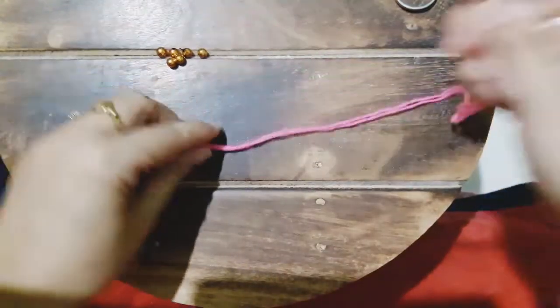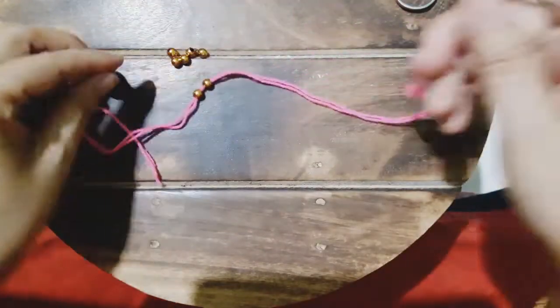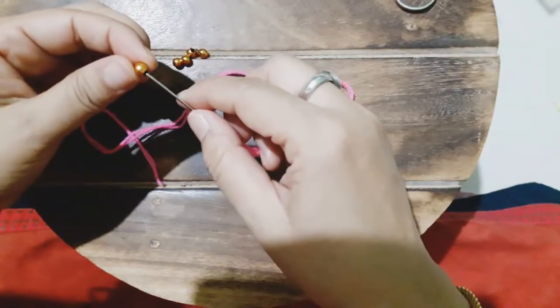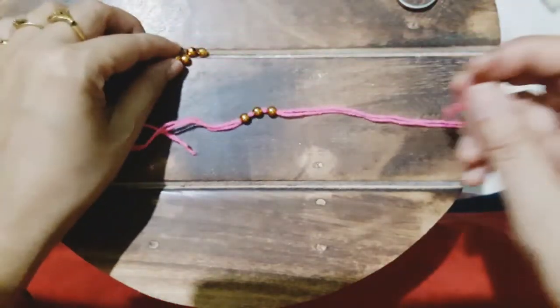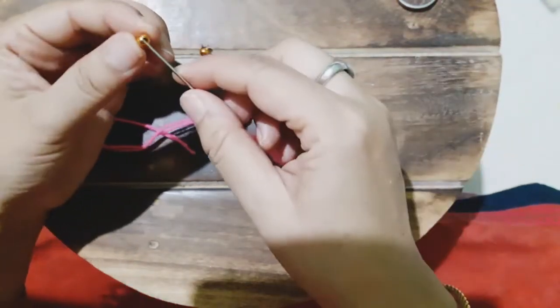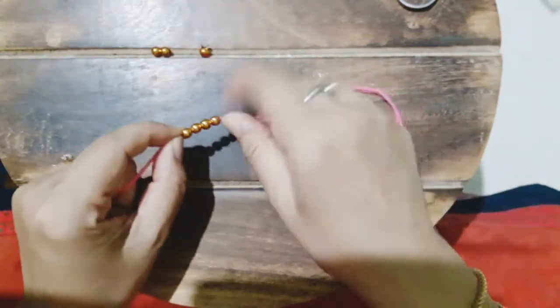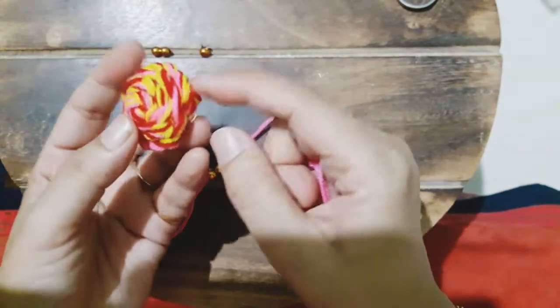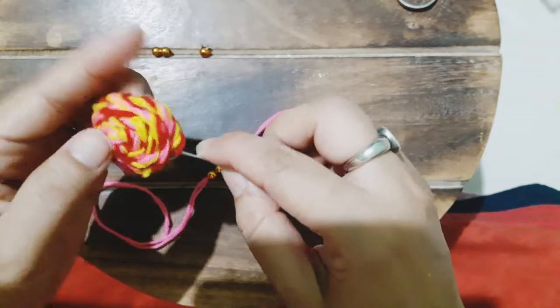Now I'll take the beads and I'll sew up the beads with the help of the tapestry needle. I'll be using 4 beads on each side. So 3 beads have already gone in. Now this is the 4th one. You can use as much as you like. You can use different colored beads as well. But here I'm using a single colored one that is golden in color.